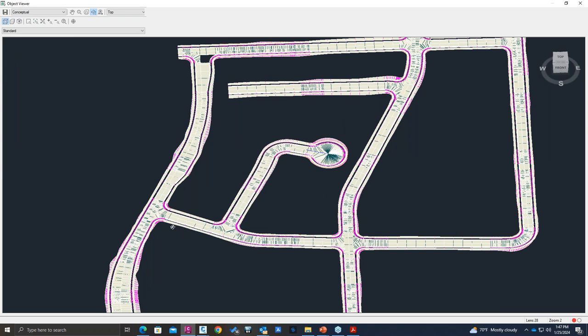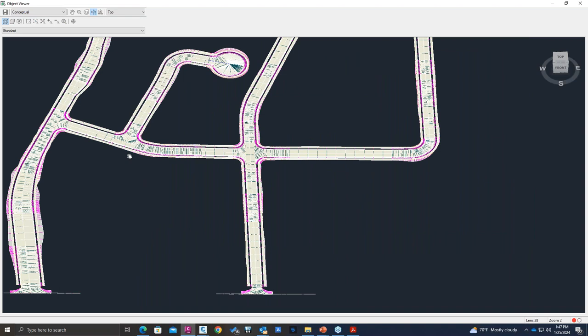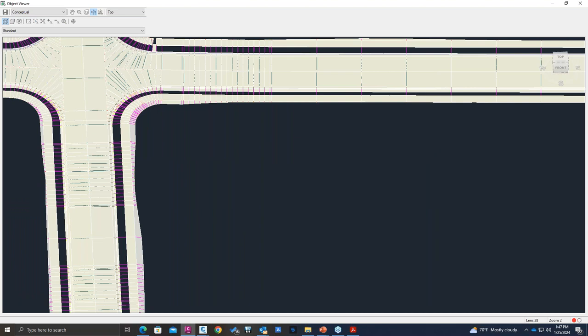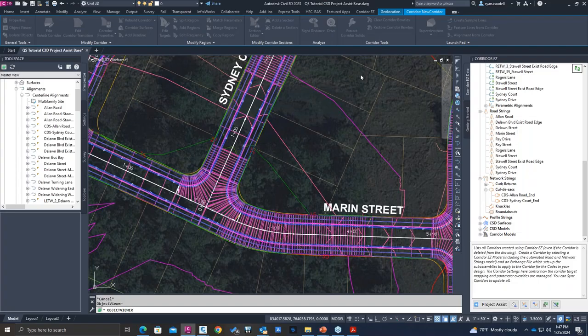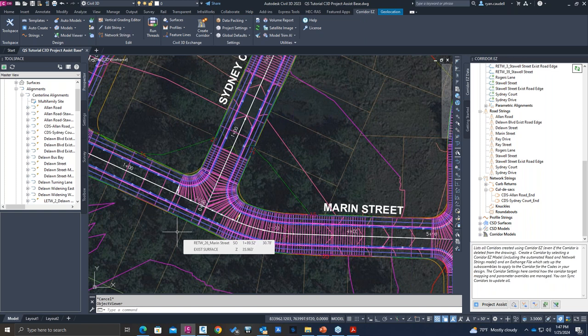it did a pretty major job in getting your intersections in and your design in, really with not much effort and maybe even no knowledge of how to use a corridor. Maybe you don't know anything about corridors, you just know how to use this product, and it really threw this out there for you really quick. I would say though, it gets probably 90% of your corridor the way you want it. There's always a little bit of stuff you have to do here and there if you see something, but that's still the time it took.